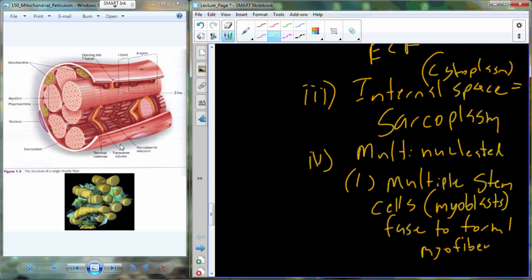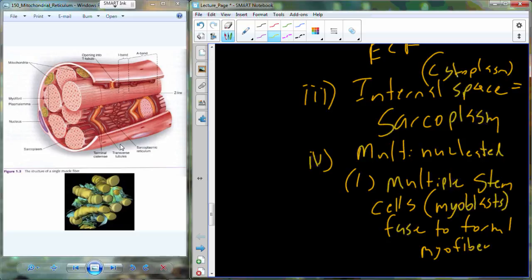And so the nucleus gets left over. But it actually turns out to be a pretty good advantage because the nucleus houses the genetic material. The genetic material is the information to generate proteins. Muscle cells are packed full of proteins. So by having multiple nuclei, we have multiple points of information storage for all of these proteins that we need to maintain in our muscle cells.